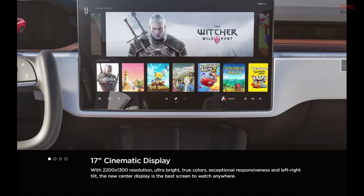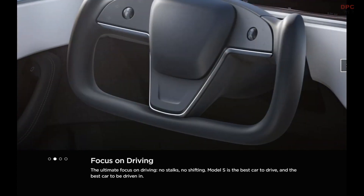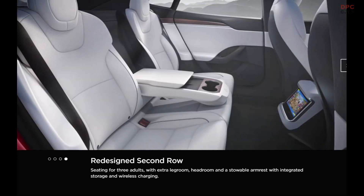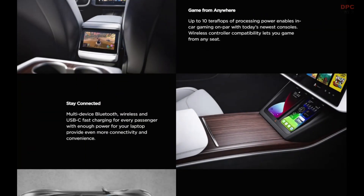The interior has had a major overhaul, featuring a new steering wheel that looks like it came from something that could fly — reminiscent of the steering wheel seen on the new Roadster concept. The vertical tablet-style layout found in the current Model S and Model X has been replaced by a 17-inch portrait display that looks nearly identical to the one in the Model 3 and Model Y.